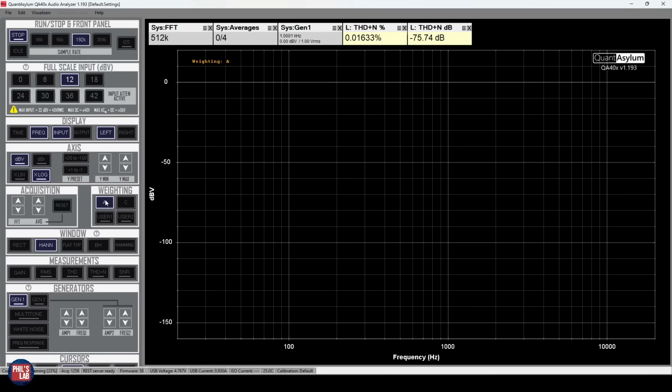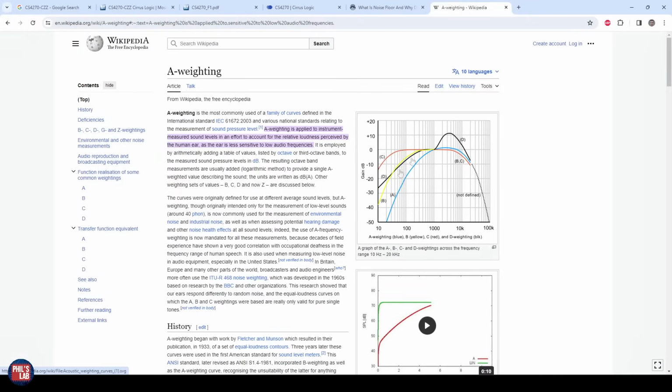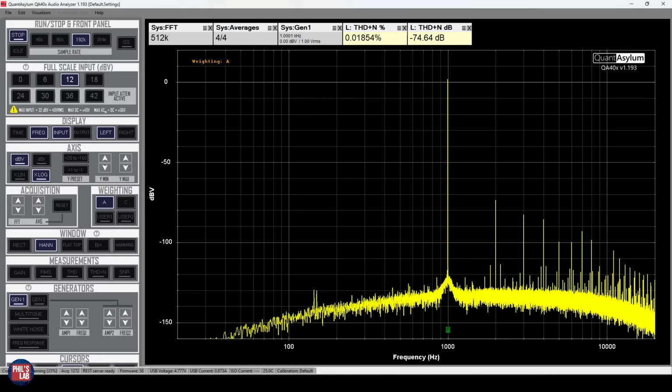If we add in A-weighting to this, we can see it's actually made our results slightly worse, because if we look at the graph of A-weighting, we can see low frequencies are attenuated and higher frequencies above maybe 5-6 kHz are attenuated, but actually we have a tiny bit of boost in this passband here, so from about 1 kilohertz to, let's say, 5 kilohertz, this blue curve. And in our particular scenario, this is exactly where our harmonics are. Effectively between 1 and about 10 kilohertz are our main problematic harmonics that contribute to the THD. This is why we actually get a slightly worse performance, because at the low frequencies we didn't have harmonics other than noise. So we actually get a tiny bit of boost of the harmonics due to the A weighting. This is why we have a slightly worse result. So these are things to keep in mind, of course, but I just wanted to show you and illustrate this.